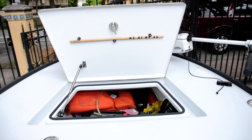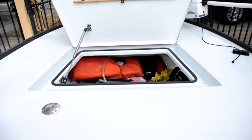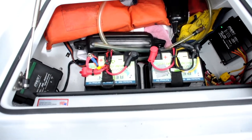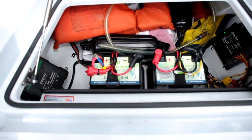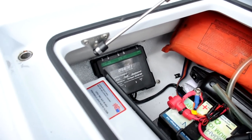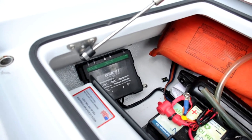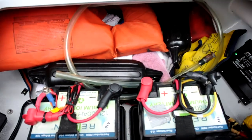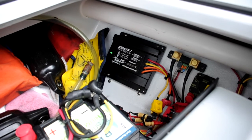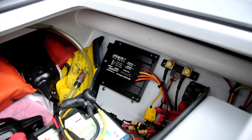Let's take a look under the hood and I'll point out to you the items that are now in place in my boat. As we come in here, you can see the lithium batteries are 250-amp batteries. The charger that's now in place is a Stealth AC charger, and hidden on the other side is a Stealth on-the-run charger. These have proven to be effective and working well for me.